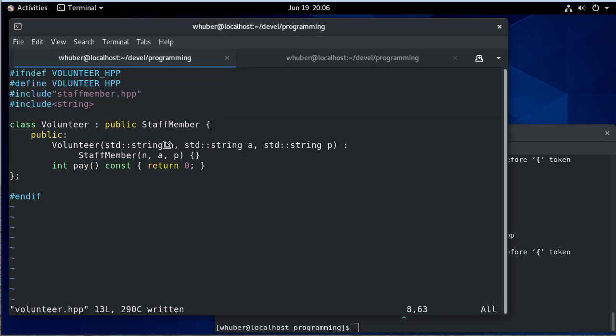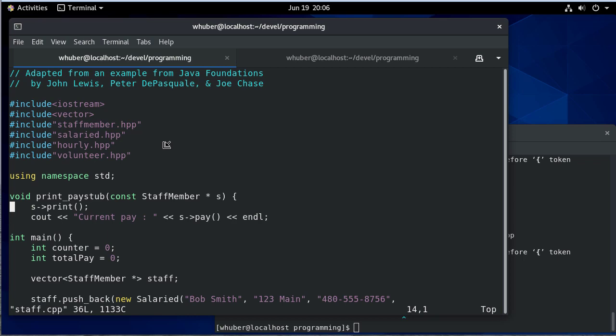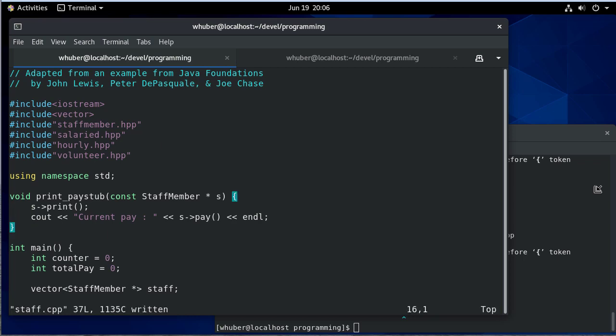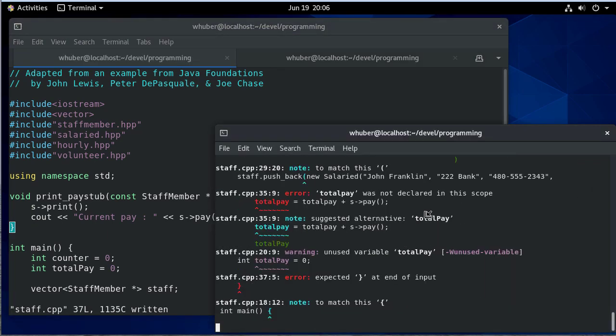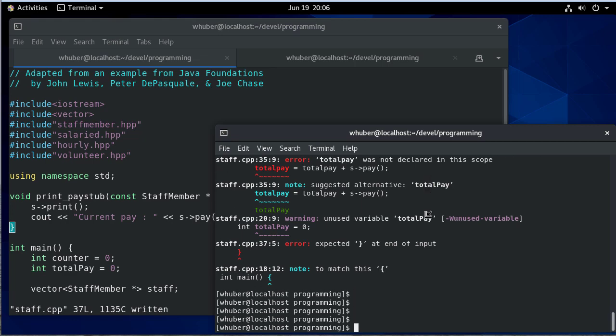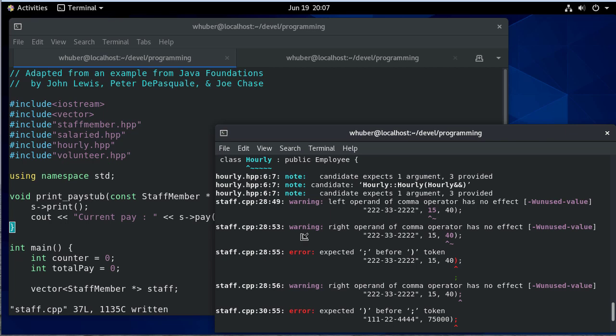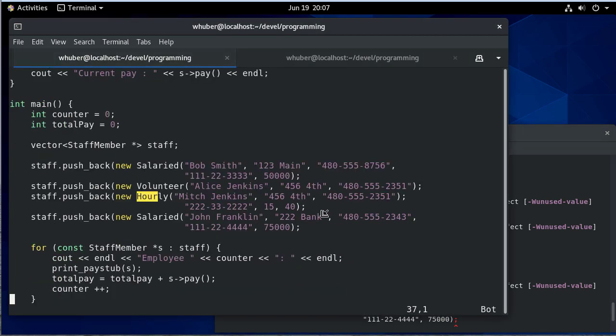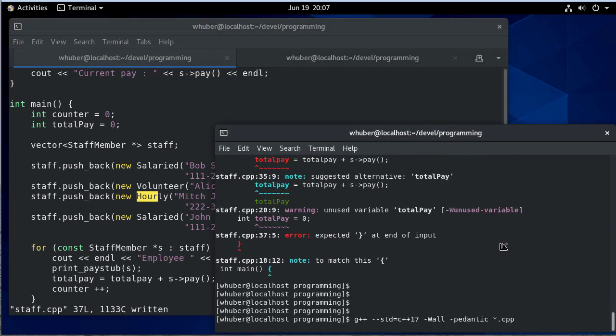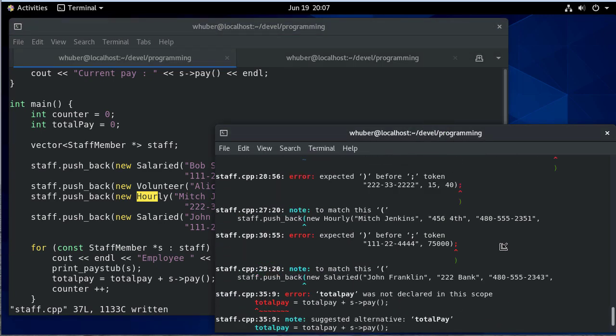So print pay stub has an issue. Missing a closing brace. So where I'm defining these, it's not liking something. Oh, I didn't take off the closing brace there. So I'll compile and run again, and there's some more problems.